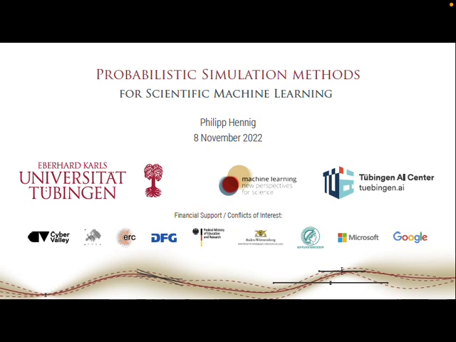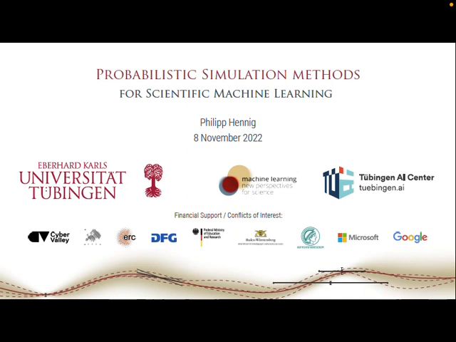make it. So the title of this talk is Probabilistic Simulation Methods for Scientific Machine Learning, because my group is called Methods of Machine Learning. And it also has this title because there's a really strong emerging trend within the machine learning community to apply machine learning technology to the scientific process, or maybe the other way around, to include the ideas of the scientific process in machine learning pipelines. And I think there's a lot to do in that direction. So let me tell you why I think that.